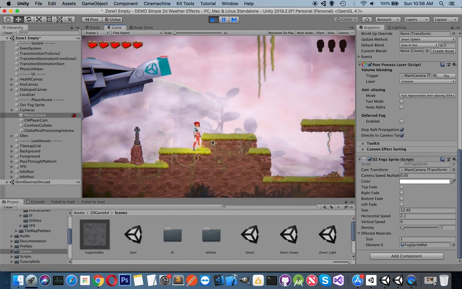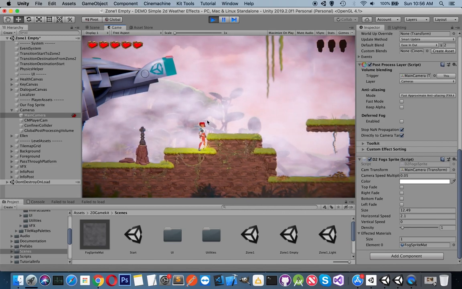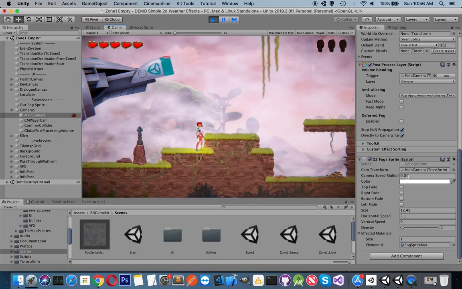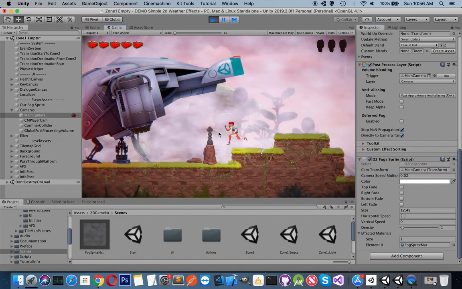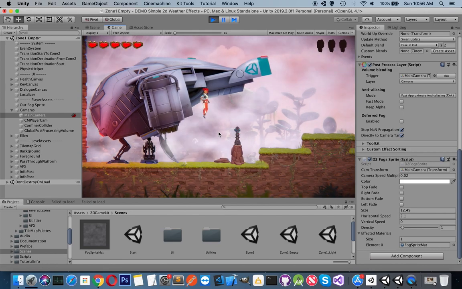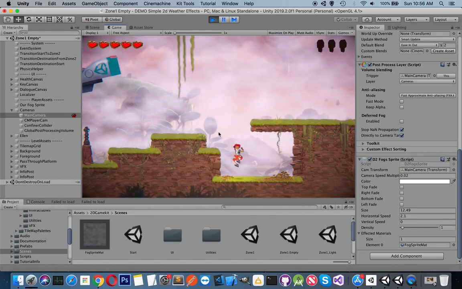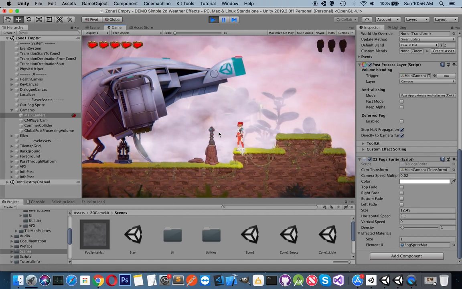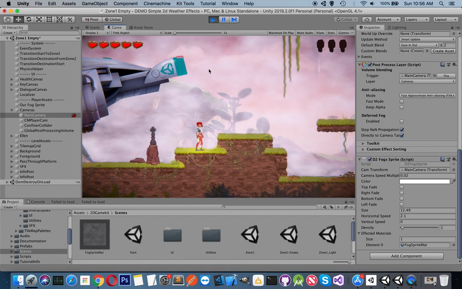Okay, or maybe we could decrease a little bit. Okay, so it seems okay like this. Okay. But as you can see, the thickness of the fog is the same everywhere.